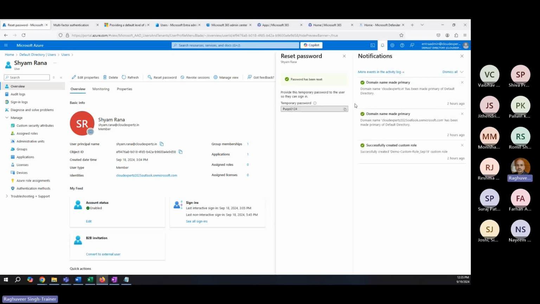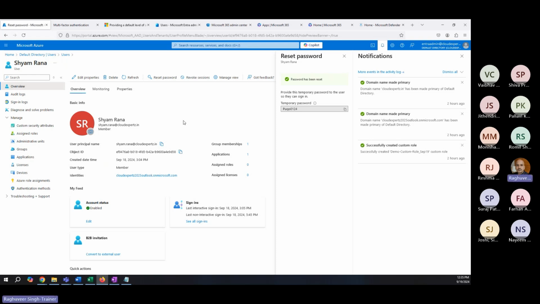Yes, I also know that Microsoft is making MFA mandatory, but you still have time. This is still September 30th. Okay. So after September 30th, what would happen? We don't have to set it up separately, or no?